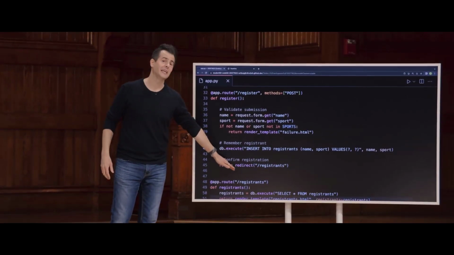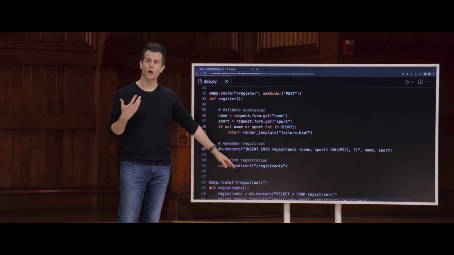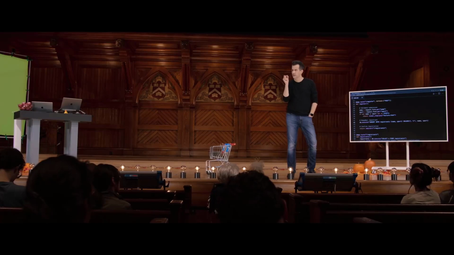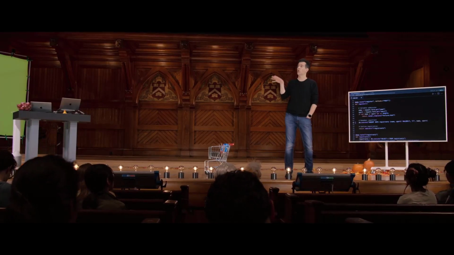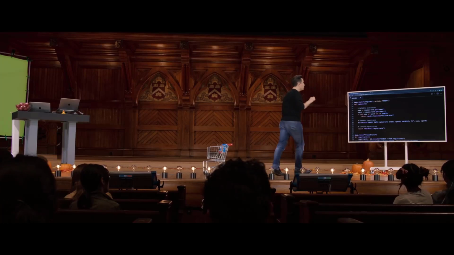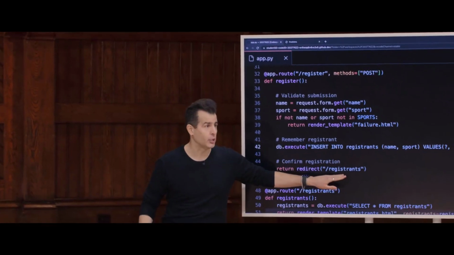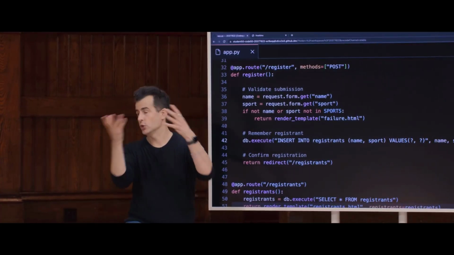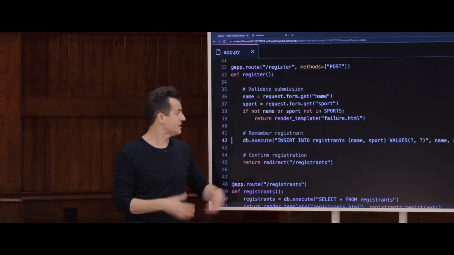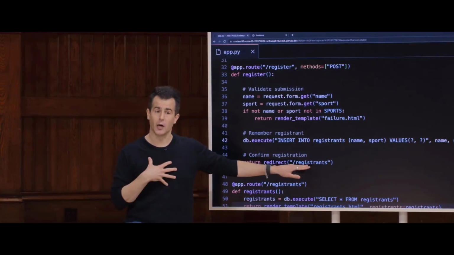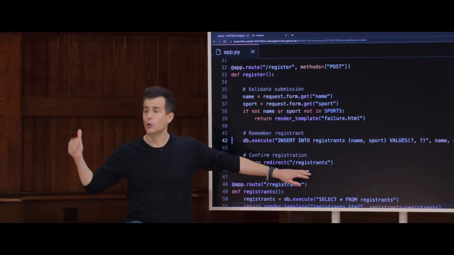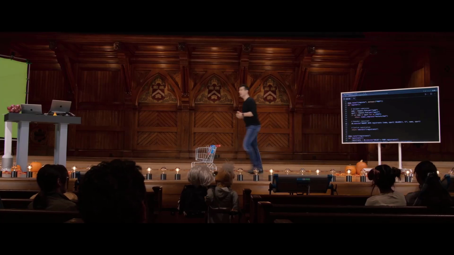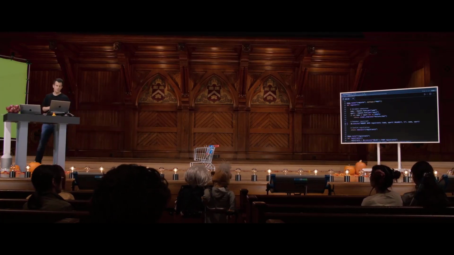And then this is a trick we haven't yet seen, and it's really going to start tying things together. I can also use a redirect function in Flask that has the effect of doing the, if you will, safetyschool.org trick again, whereby after the user registers, if I want to automatically show them now everyone who is registered at /registrants, I don't have to manually expect that they'll change the URL like I've been doing for the past few minutes. I can just redirect them anywhere I want on my app, or heck, I could redirect them to any URL on the internet using this function call. And it's just a nice way to send them to a different route if you want them to see, in this case, those registrants.